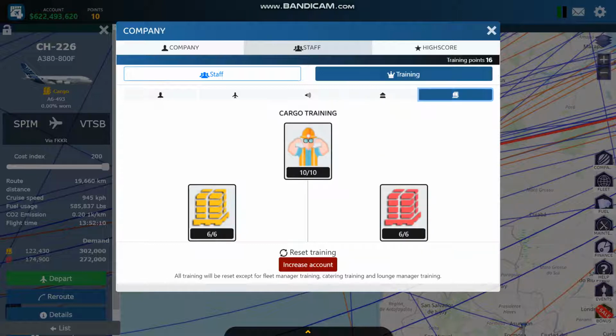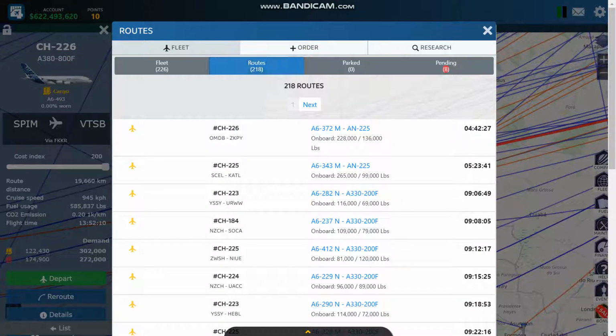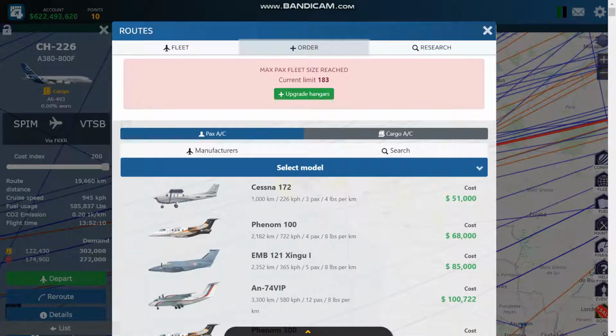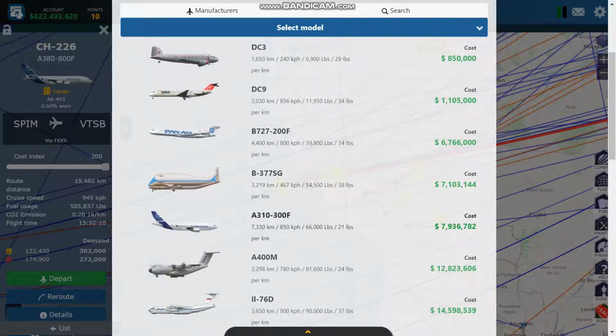So once you get the cargo training done, you can go here and you can order a cargo aircraft. You'll click on cargo. See the current limit, it says 43. My advice, start with the A310. You're going to want to buy Airbus. They're going to have the best cargo planes. Not always, but in general, Airbus is a good buy. So you get the A310 300F, should be your first cargo plane.